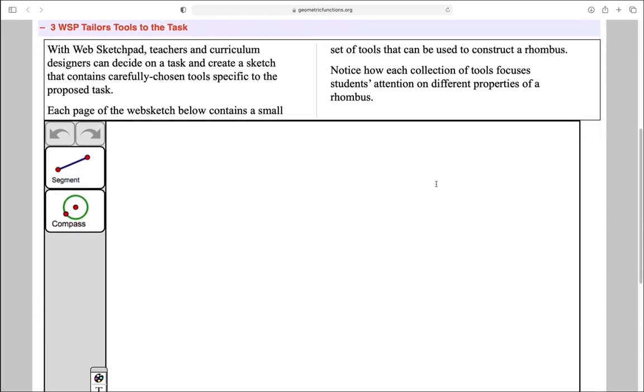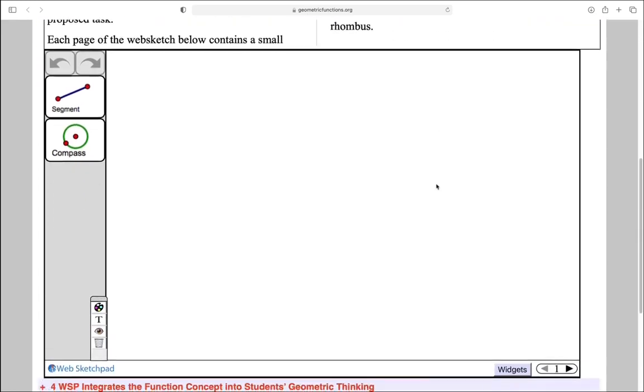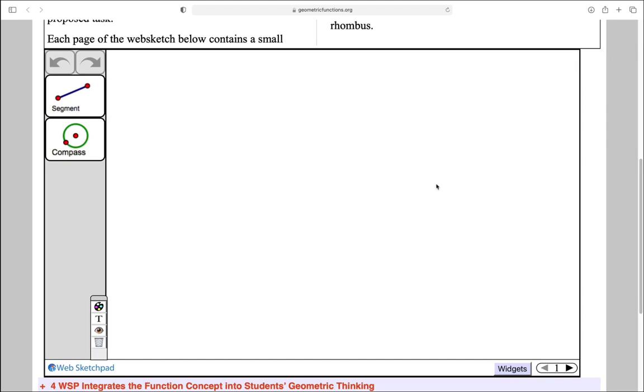With the Geometer Sketchpad software, one of our favorite activities was to ask students to find multiple ways to construct a rhombus. Students would need to look through the various menus and the tools available to them and decide what collection of them would be best suited to construct a rhombus. It was almost like a treasure hunt. In fact, it was a bit overwhelming. With Web Sketchpad, we can make the experience much more targeted by giving students small collections of tools and asking them to use those tools to construct a rhombus.